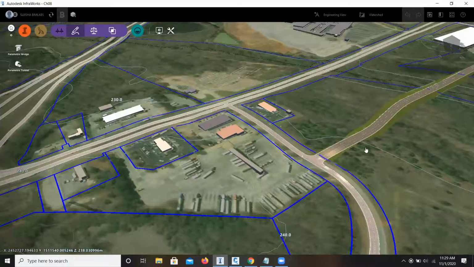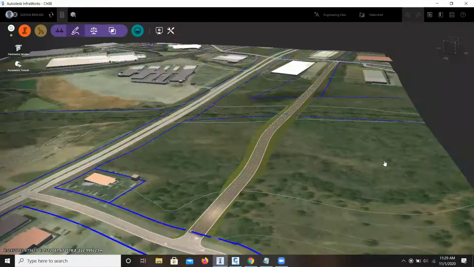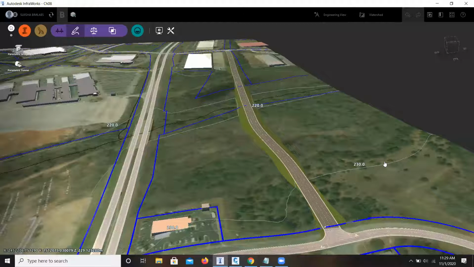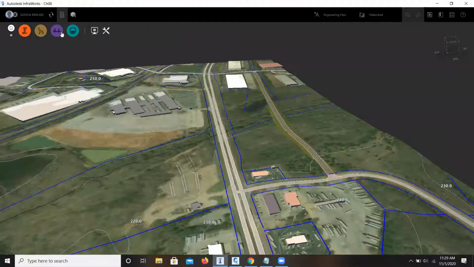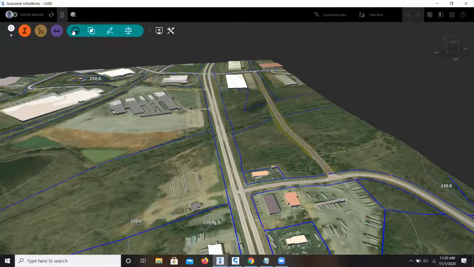So this is the road in which I'm going to create the culvert and drainage. Before that, we have to get the watershed details. So if you're having any rainfall details with you, you can just enter those rainfall details and everything. And with that particular rainfall data, you can find out the watershed and everything. So for the time being, some rainfall data is already there in this. So I'm going to use that particular rainfall data and find out the watershed.